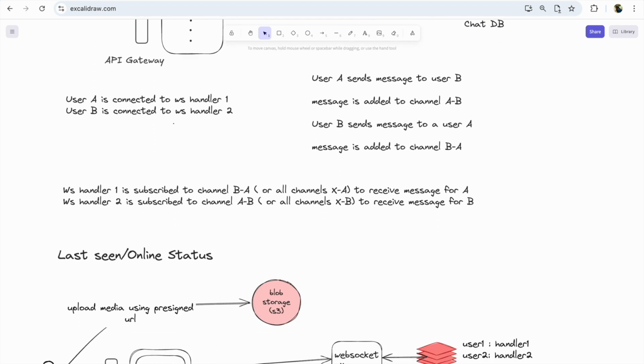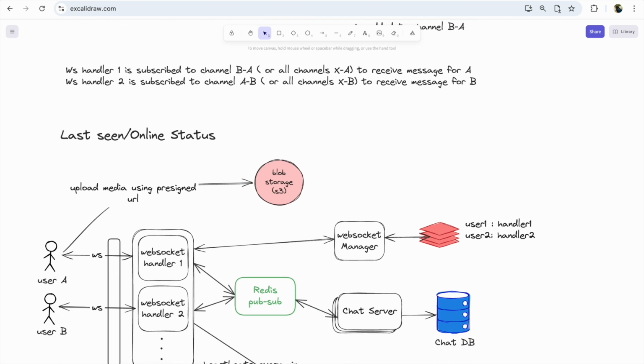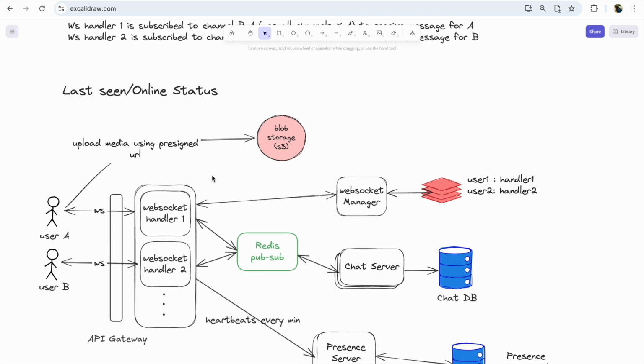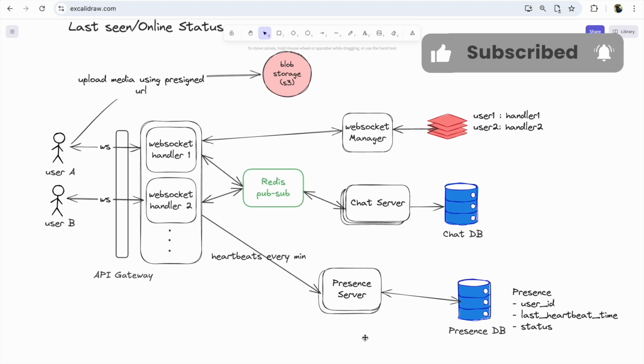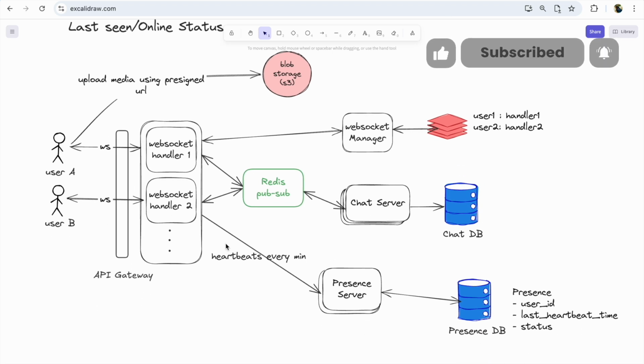Now let's discuss the last two requirements. The first one is the last seen or online status of a person. Let's say when the user comes online or opens the chat app, heartbeat messages will be sent from the user client to the server. The messages will come to this WebSocket handler and then be sent to this presence server. Let's say the client is sending heartbeat messages every minute.